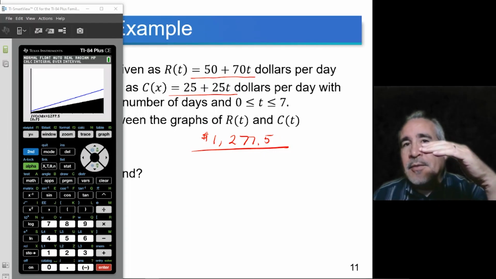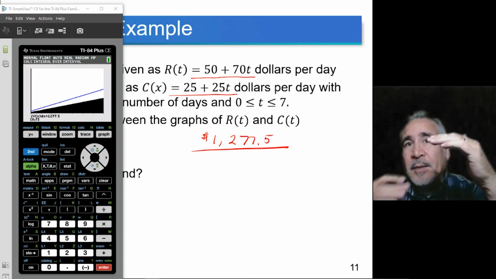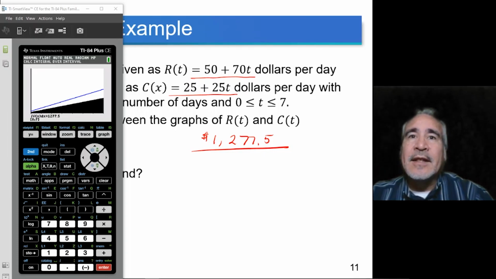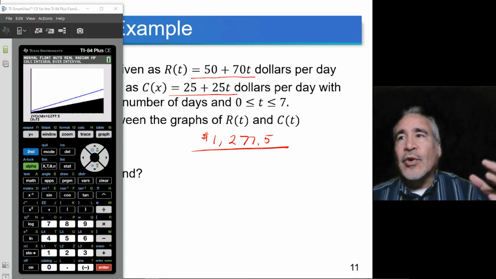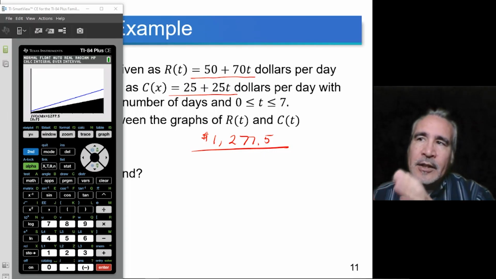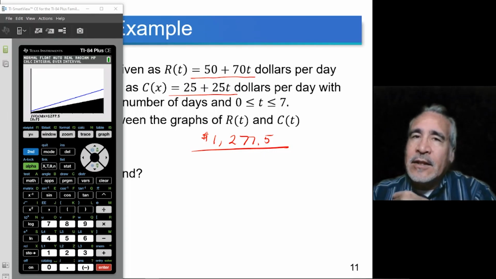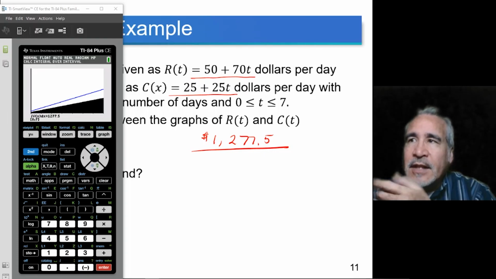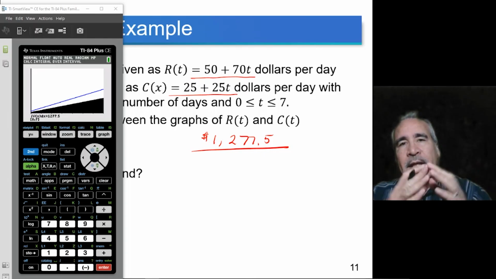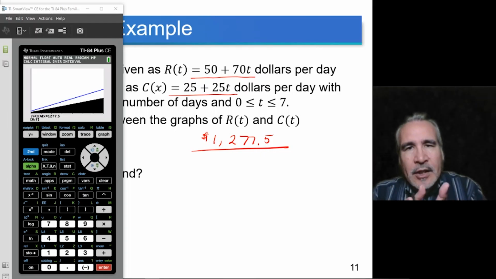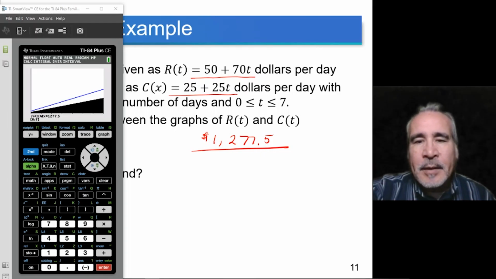And what happens when we take the revenue minus the cost? We get the profit. And remember, this is accumulated. This is total. And that's why I like looking at this. I can look at this and I can say, that is total profit, not just an average or anything. It's total profit. When we're getting an integral, we're getting a whole area, not just a single number. We've got to remember that.